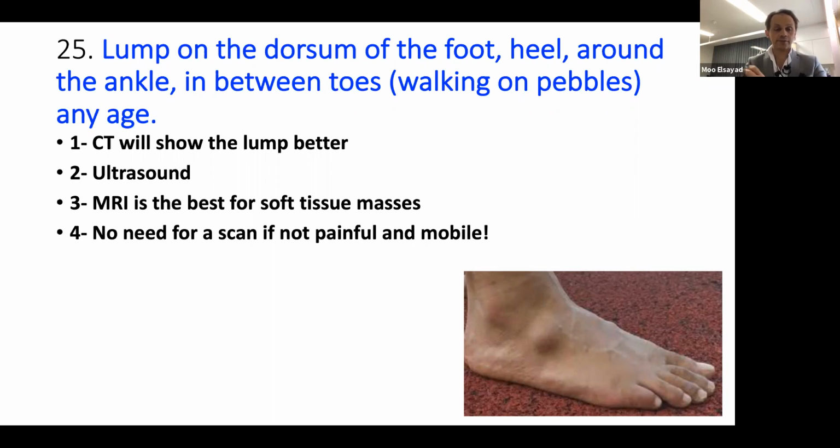If we found it suspicious, we will let you know, and then we'll ask for further imaging and referral. If we found it like a ganglion or lipoma, we will also let you know. So just want to make sure that in foot and ankle, if you get a lump, think of synovial cell sarcoma. Good. So we're nearly finished now.